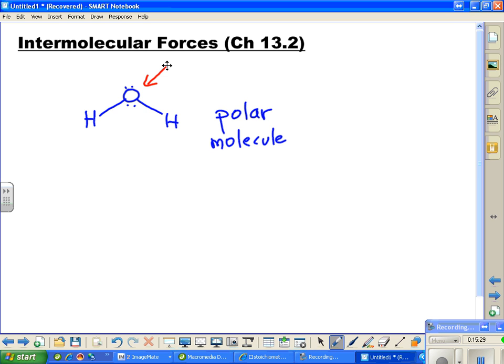Here we go. Let's look at this guy. Does this look familiar? CO2. Is this guy going to be polar or nonpolar? He is nonpolar. Why? There are no unshared pairs on the central atom. Because the oxygen on one side and the same atom on the other side, there's no difference in electronegativity between this oxygen and this oxygen. So if there's no difference in electronegativity, that means there's an equal tug on this side and on this side.